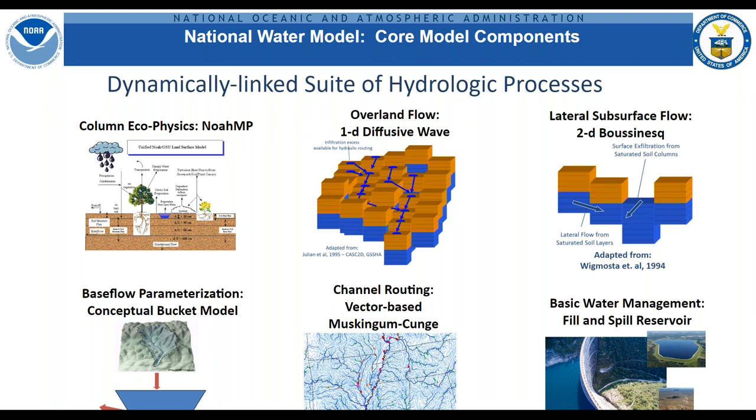What is the most appropriate overland flow routing scheme to use? Is routing necessary on a 250-meter grid at a one-hour time step? That was a question that we were posing last year. Noah-MP, is that our most appropriate infiltration calculation for the National Water Model? I believe at this point we have come to the conclusion that it is not. And one of the Summer Institute themes this year is going to be around runoff generation processes, helping to inform how we evolve the land surface model within the National Water Model.